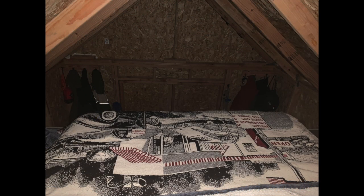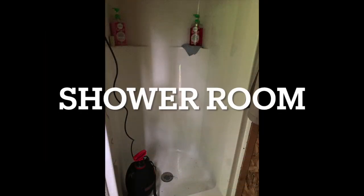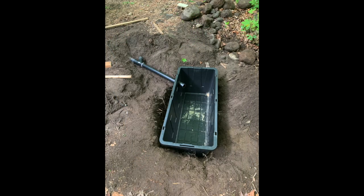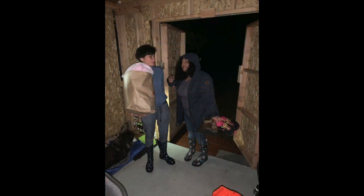That rear 3 feet, we installed a separate access door so that we could get to the shower room. See some of the initial drainage there, which I ended up converting from a container to a large recovery. Initially, we thought about putting the toilet in the shower room, but having the loft above, we decided against that. We would later build an outhouse.